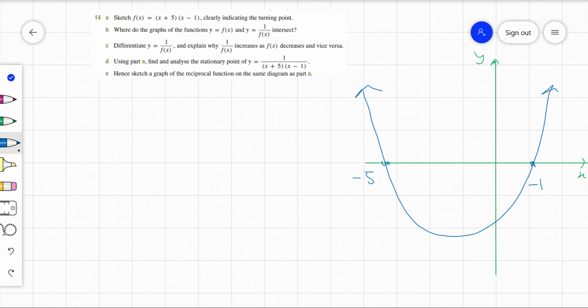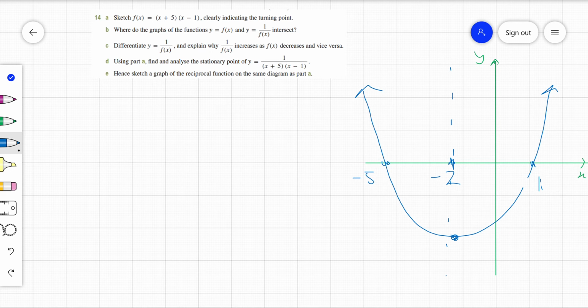If I halve that, I've got a space of 3. So if I go 3 back from 1, sorry, I don't know why I wrote negative 1. There you go, 1. So 0, negative 1, negative 2 should be right in the middle. Let's put that, which would be the stationary point, right? So that's at x equals negative 2.